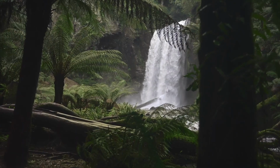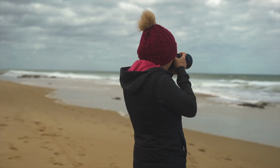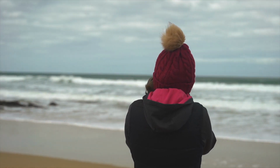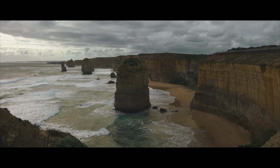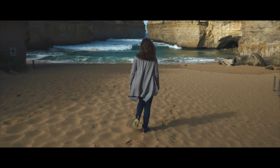One of the things that I do love about these type of filters is it softens your image up. Now, I know there's two thoughts with this. A lot of people just want ultimate sharpness, and I can completely understand that. You pay a lot of money for really great lenses and they're super, super sharp. But I believe now with videography, because I've started to use these filters, that it gives me a much nicer look, say for weddings and things like that. It gives me a more filmic, or cinematic, look, I suppose you could say.